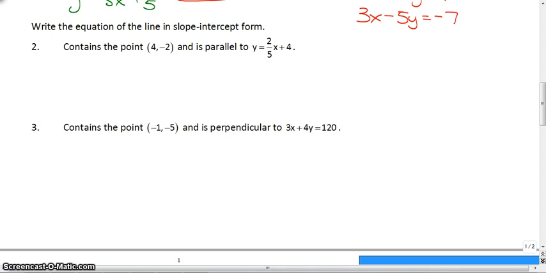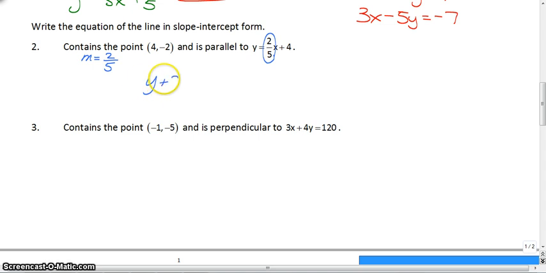Okay, that's not a big deal because the other day you learned that parallel lines have the same slope. So if the slope of the given line is 2/5, then the slope of the line we're going to write the equation of also needs to be 2/5. Again, you've got a point, you've got a slope. It's easy to just, even though it doesn't tell you to, just write it in point slope form.